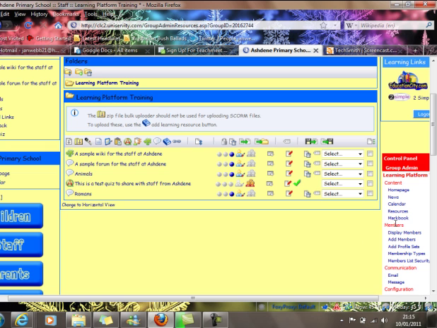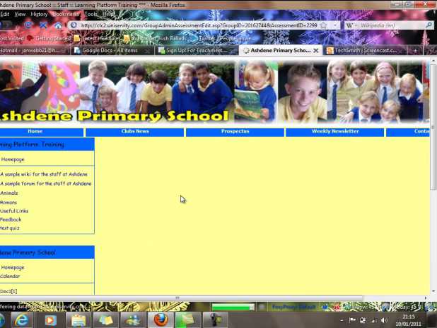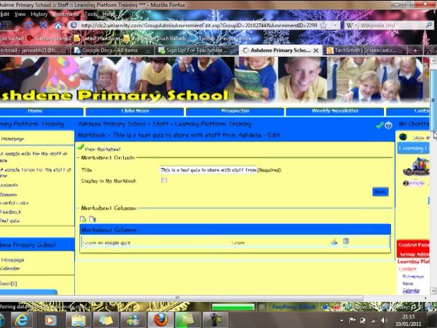Once you've created a quiz, you will find that it will automatically set up a mark book for the quiz. If you go to the group admin panel on the right hand side, you will see a little heading mark book, and if you click on that, then you will see that the quiz that I've just set up here, I can go and have a little look at. So I'm just going to click on that and access the mark book for it.